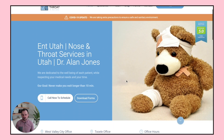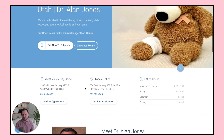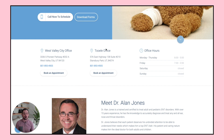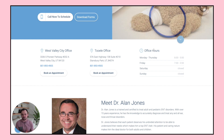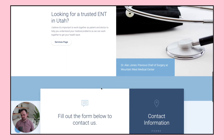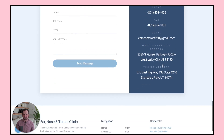We've got a phone number and email up at the top, a scheduled appointment call to action, another call now to schedule, and a button to download forms. As you scroll down, the first thing you're going to notice is the contact information and addresses of the two different offices along with the office hours. We're essentially building this homepage to look like a listing of this business, because when people land here, they want to know exactly what they need to do in order to set an appointment and get in the door.